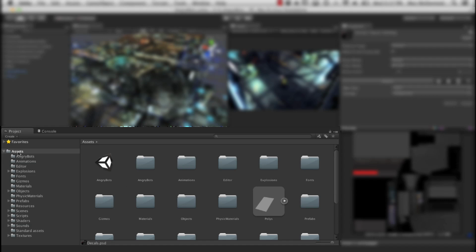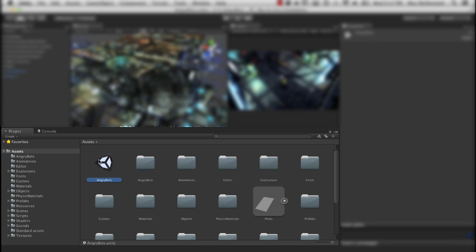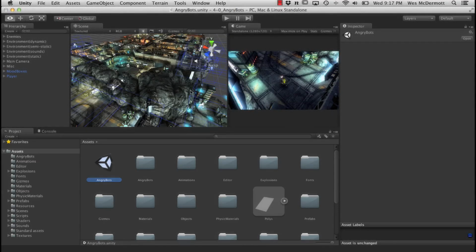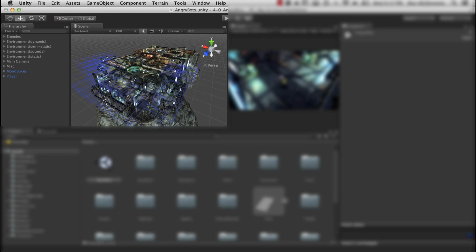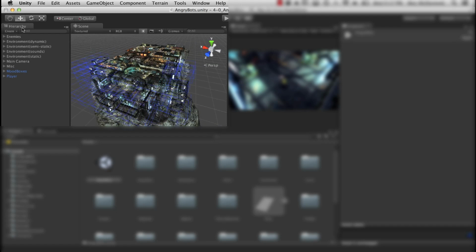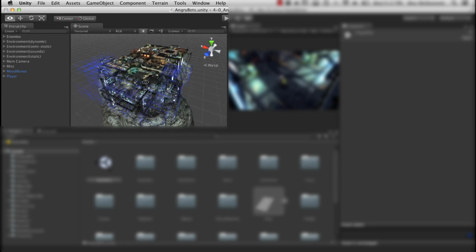And so we've got our assets folder here, and inside you can see that we've got a bunch of folders. As we talked about previously, we said that we have a scene. If you take a look at this Angry Bots asset here, again, here's an asset. This is the scene file. If we look just briefly, this is like our 3D view I was just talking about. Here's all these 3D objects and assets, lights, and all this kind of stuff. And all this stuff's assembled here inside this hierarchy. Cameras, lights, scripts, components, all this kind of stuff. And again, don't worry about it right now. We'll talk more about what all that stuff means a little bit later. But you can see that all that stuff's assembled into a scene, as we had talked about previously.